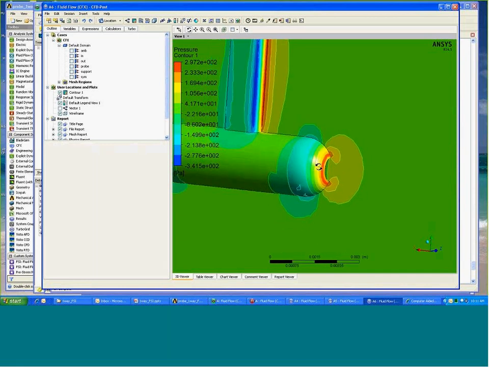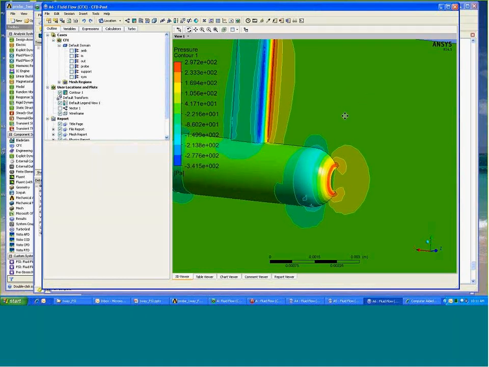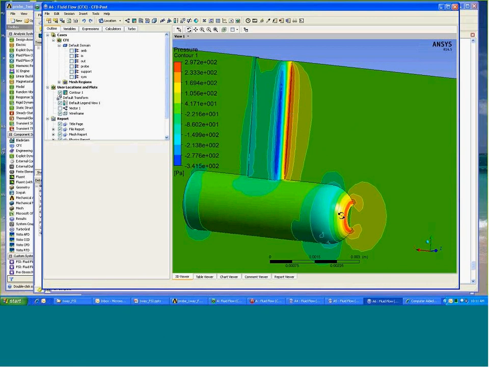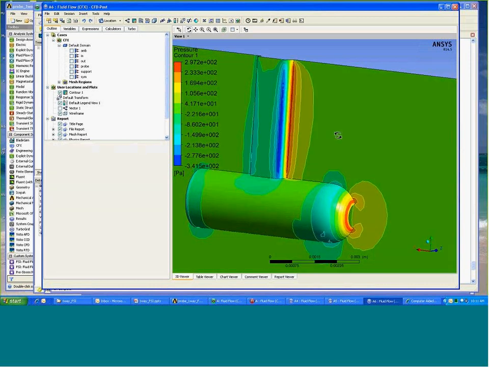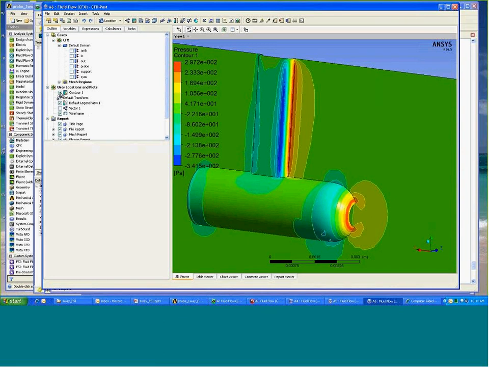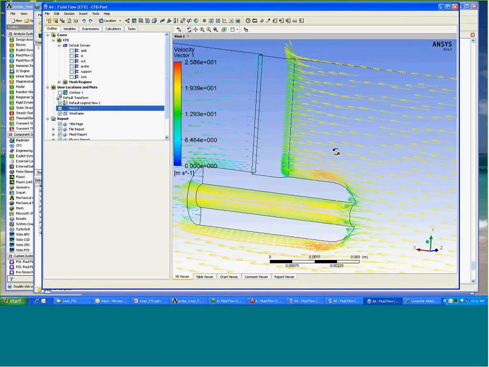So we have higher pressure on these locations. But then as the flow turns and accelerates through the curved surfaces immediately behind the front surface, the pressure drops. You can see the flow direction in the velocity vector plot.